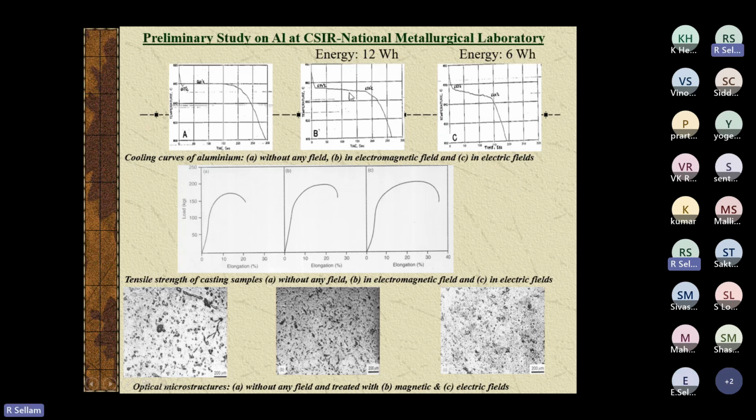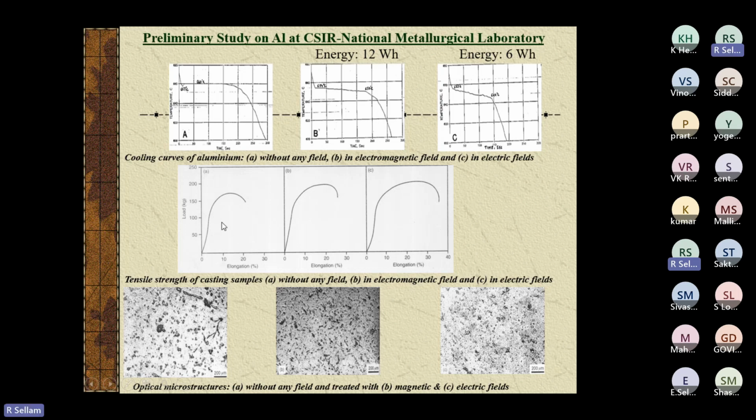If you go for electromagnetic stirring, with the material in a solenoid field, it is undercooled but remains more or less at the same temperature, with a slight difference. Then it is solidified. The time here and here is more or less the same. But with the electric current treatment, the energy consumption is less, almost half. And the solidification takes place over a range of temperature, and the solidification time is also reduced.